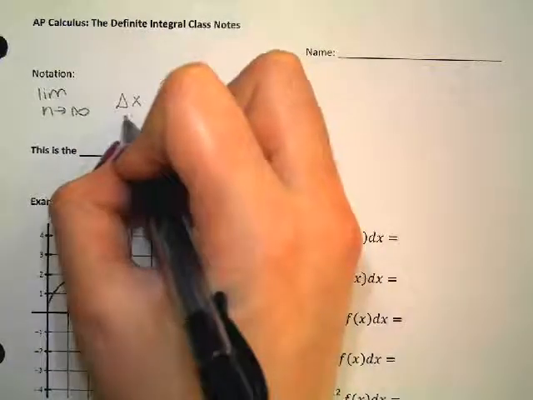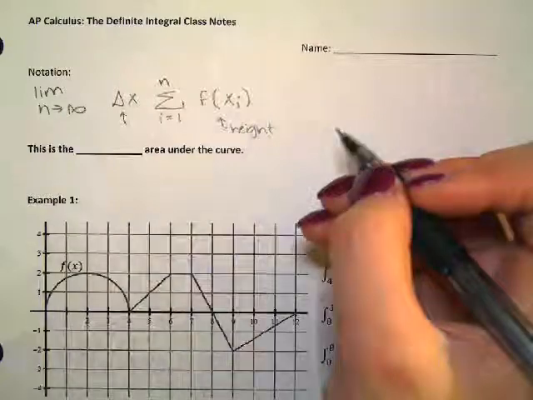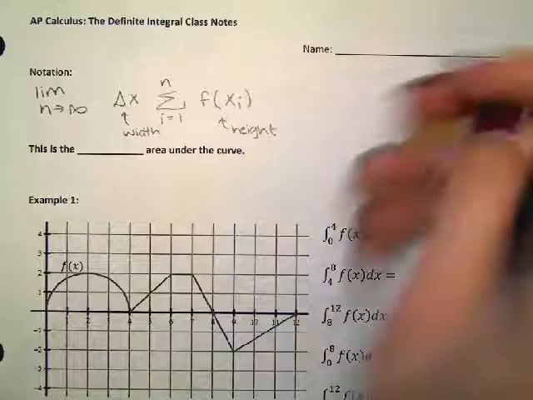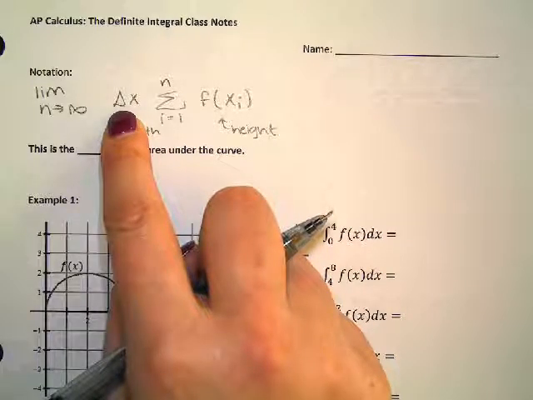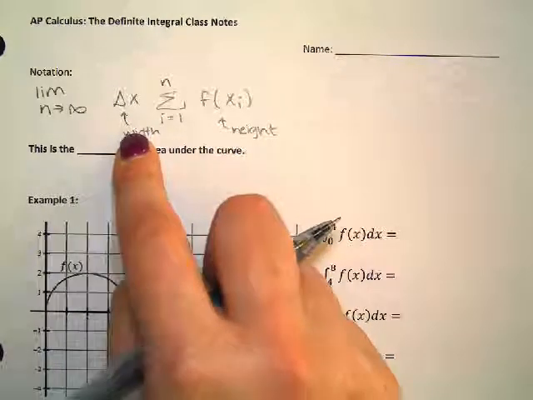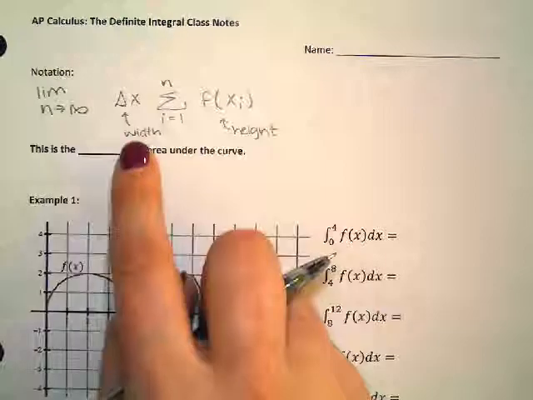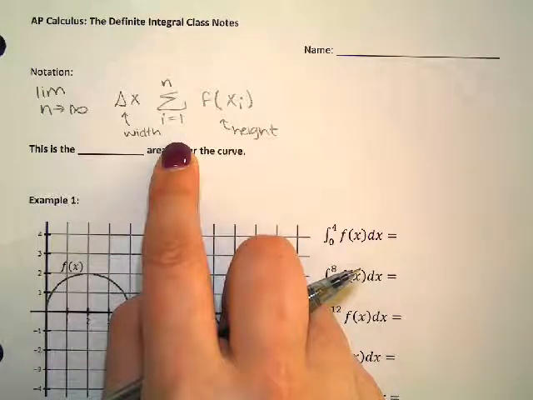What did delta x represent? The width of the rectangle. So we have infinitely many rectangles. When we said the upper boundary of the interval minus the lower boundary divided by how many subintervals we had, that helped us figure out how wide each rectangle would be, right? And to figure out the height, we plug that x-coordinate into the function. That gives us the y-coordinate, which was the height of the rectangle. Then we do the summation because we have a bunch of different rectangles we're adding together, and that's how we get the area under the curve.